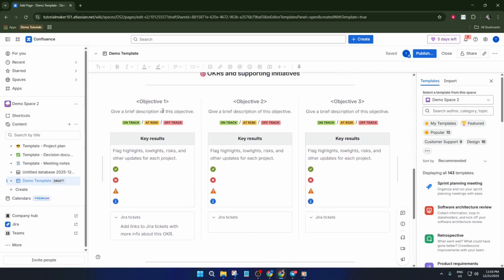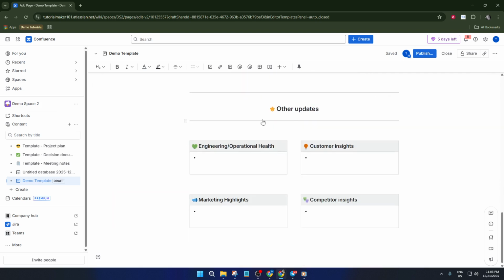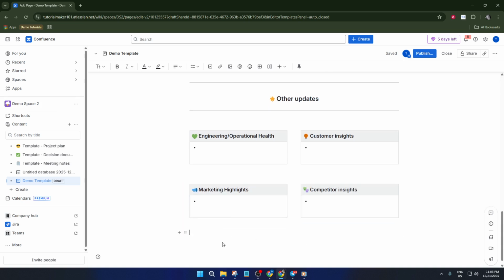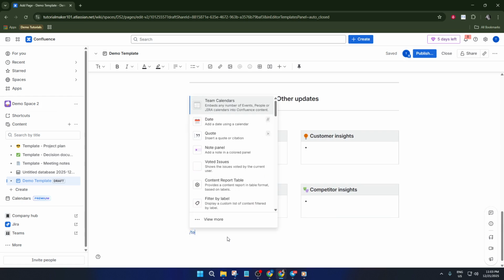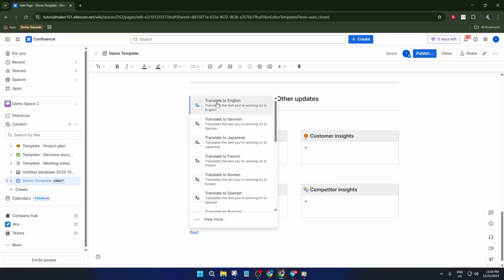You can type and arrange text just like you would on any regular Confluence page, but what really makes templates powerful are macros. These are like little building blocks or shortcuts. Try inserting a status macro to show something is in progress or done, or the date macro so folks can pop in the right date instantly. One feature I love is the placeholder text macro. This lets you cue users on what they should write without them accidentally deleting any helpful instructions. Don't forget, you can also add images. For example, if your template is for branding guidelines, having your logo at the top adds polish.